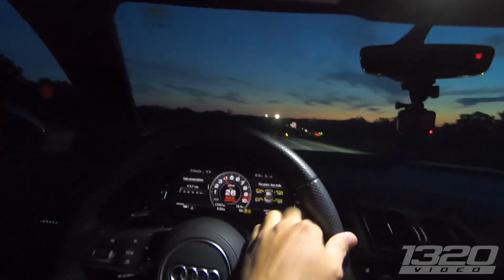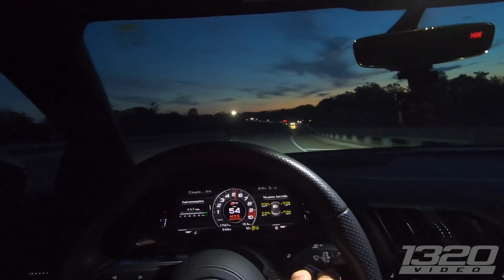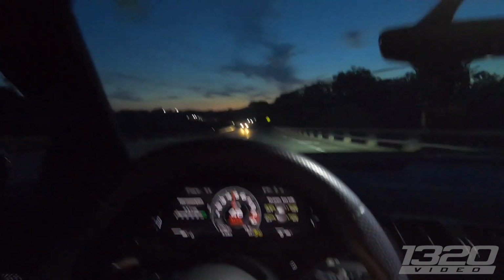Beautiful sunset. Got about 40 miles on the car. Everything looks good. We've got some new clutches in here. They're going to handle a little more abuse than what I have, so the clutches are a little more chattery, just a little rough on the shifts, but everything looks good.